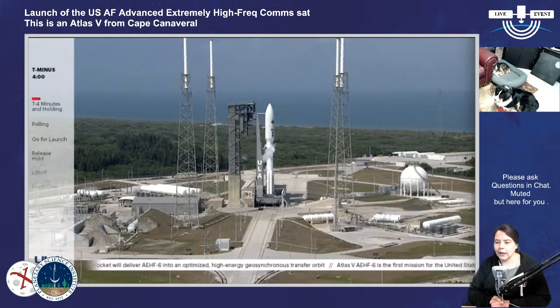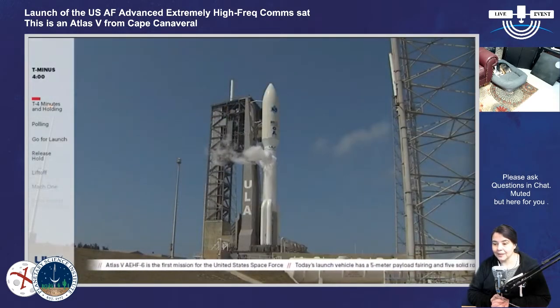So while we're here hanging out, it's worth noting that you can actually see that this rocket is still sitting on its mobile launch platform. They do launch these rockets directly from the launch platform and carry their own launch arm out there with them. The elevator that you see off to the left is a permanent part of the facility, whereas the ULA arm is part of what allows them to take this rocket from horizontal to vertical, which I think I got right. Again, not Annie. Annie knows more about these than I do. I don't remember if they carry this one out upright or sideways.